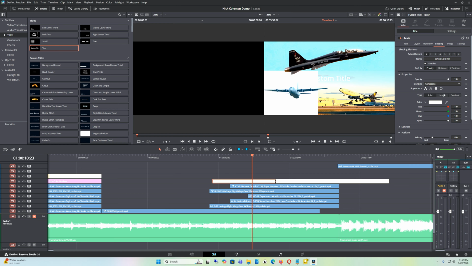element 1, go down to the white box that says color, click the drop down, and you'll see you have a value there. Go ahead and drag that to the right, and you can make that as bright as you want. So I'm going to show you another quicker way to do this if you have like hundreds of titles.